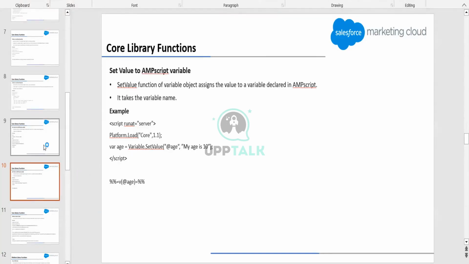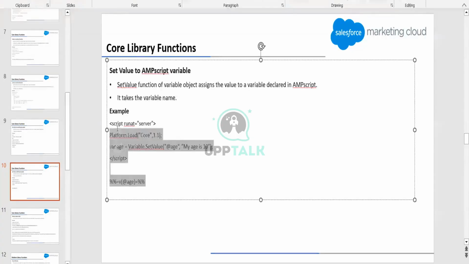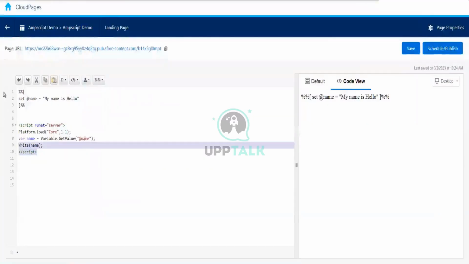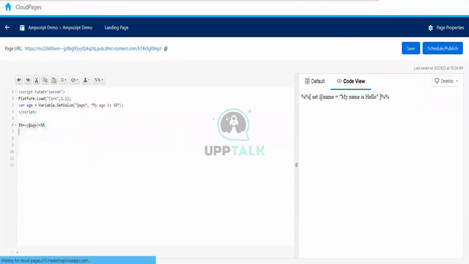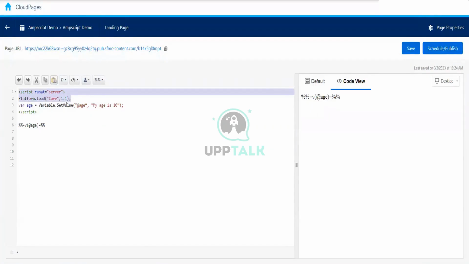Let's take a look at that. I'll just copy this code. These two lines will remain the same. Now here we have the function Variable.SetValue. It will basically take two parameters.